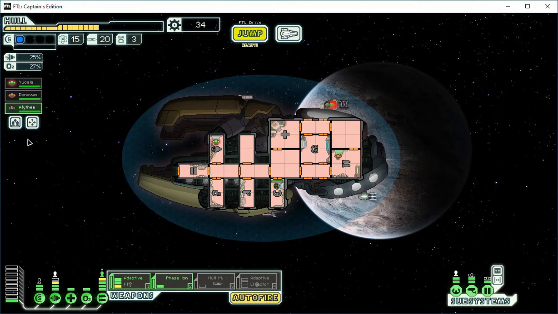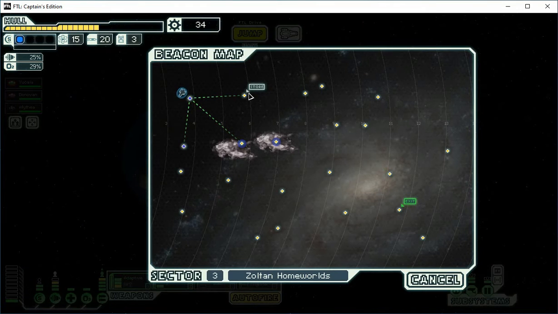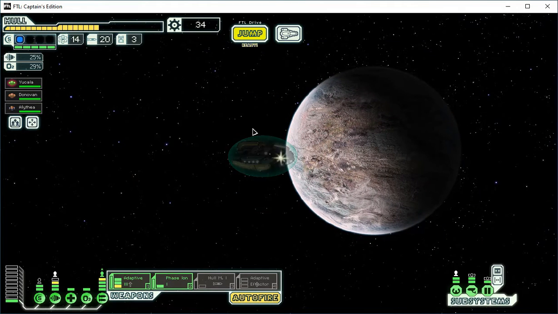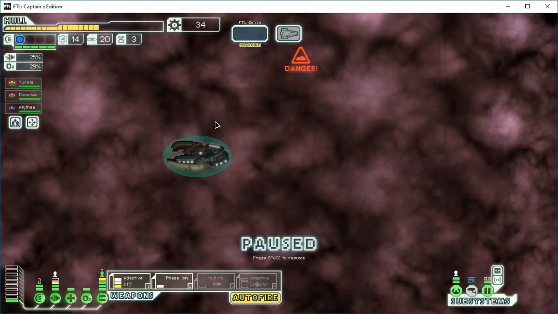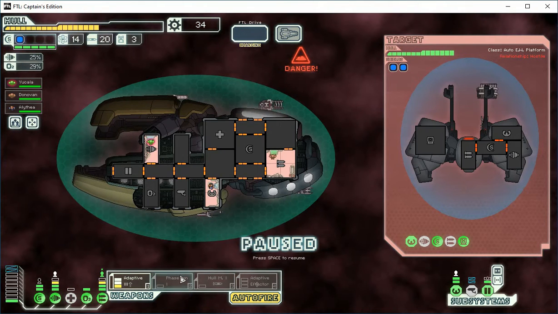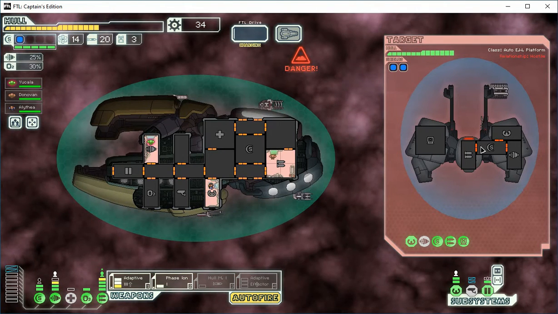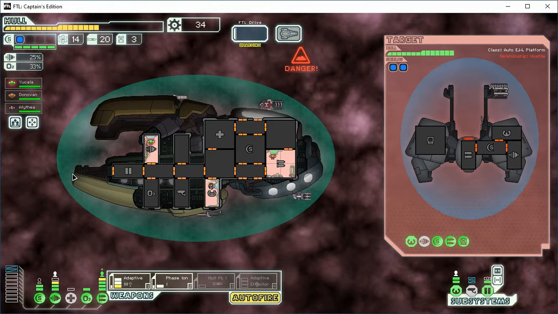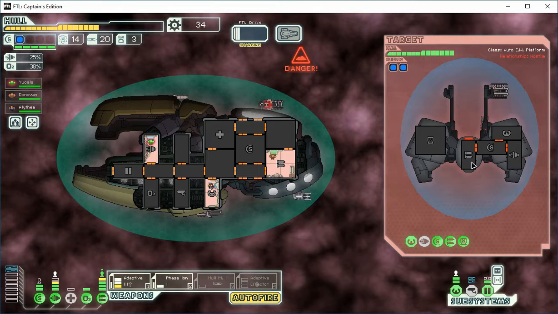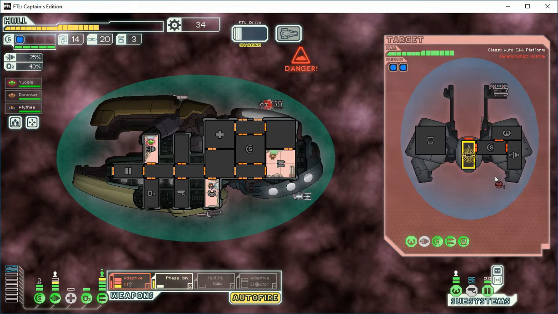Alright, so that rather hurt. In many ways at once. I lost a Zoltan crewman, and I took about 10-ish damage. So, ouch. What this means is that I'm gonna take my revenge on these jerkheads. Grr.